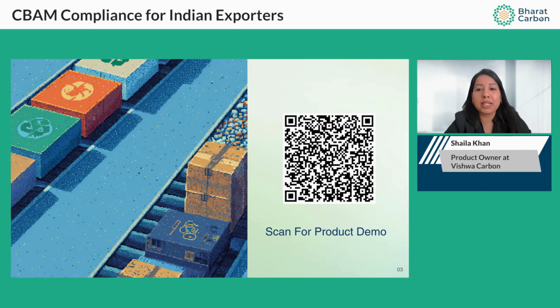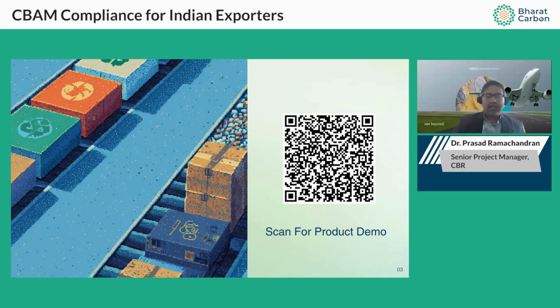So the first question is, once the accounting is done, how many levels of verification does my company need to do before I submit the report? Do I need verification from EU accreditors also? And how does that work? I guess this question best aligns with Dr. Prasad Ramachandran. If you can take that question. And if you want me to repeat, I'll repeat the question.